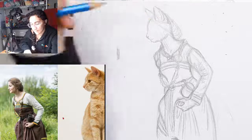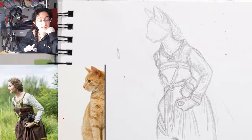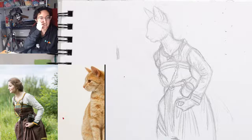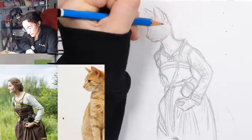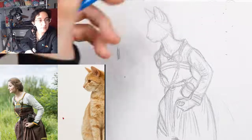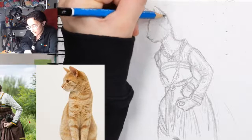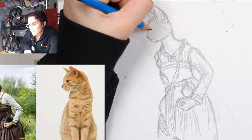I guess we could also add hair if we wanted to. But I have a feeling that it would just make more sense as a scarf. I have questions, and I don't have any answers. We'll figure it out. Okay. So for now, I'm just gonna add some scruffs to the back of the head and then finish working on the face. I made the ears a bit bigger because it just makes more sense sometimes to do so.